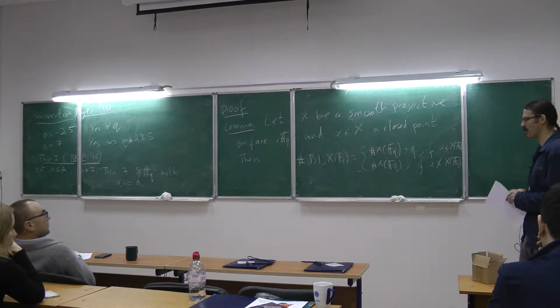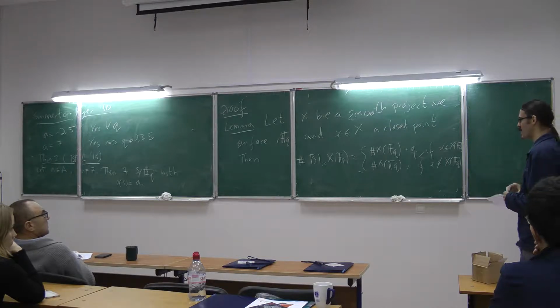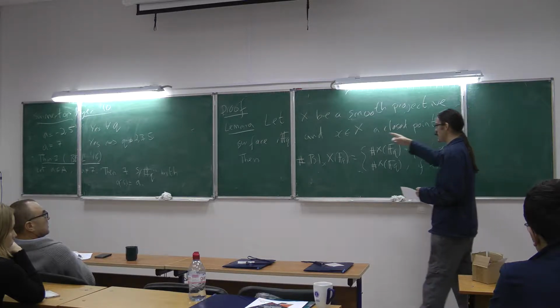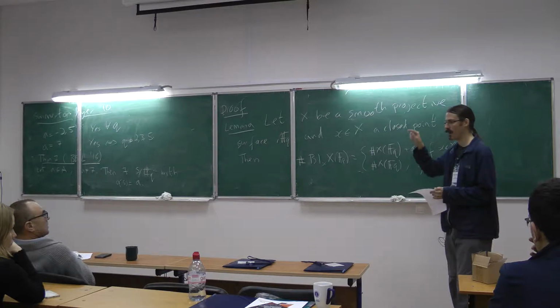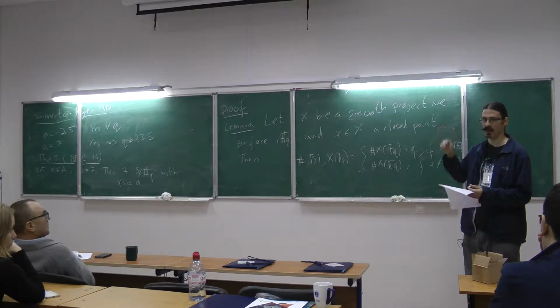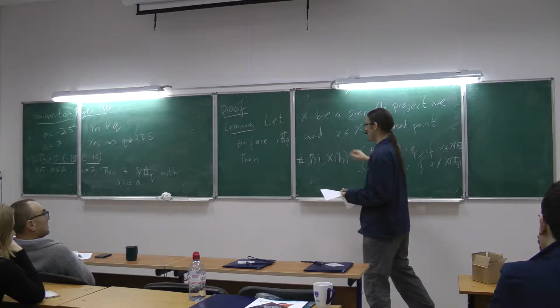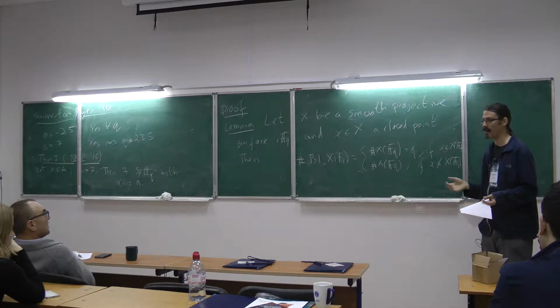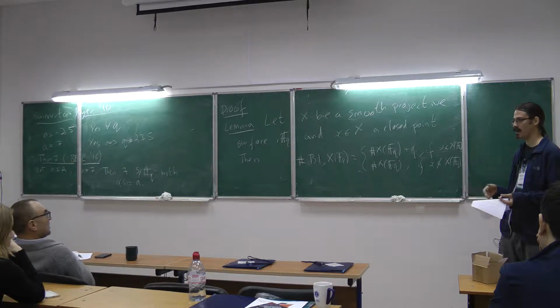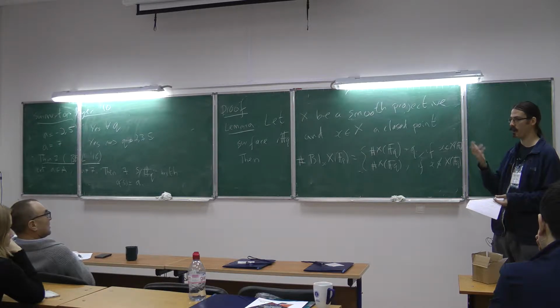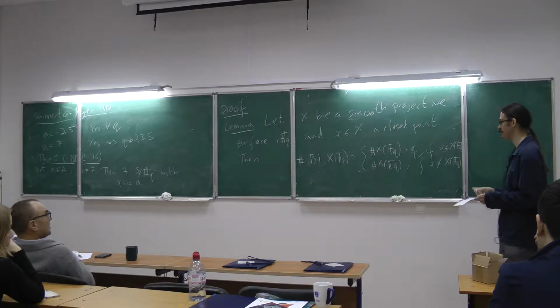Maybe if you're not familiar with closed points over non-algebraically closed fields, you should think about them as a Galois invariant collection of points over a finite field extension. You look at some finite field extension and take a Galois invariant set of points there. This is defined as a set over the smaller field, and you can blow it up and still get a variety defined over that smaller ground field.